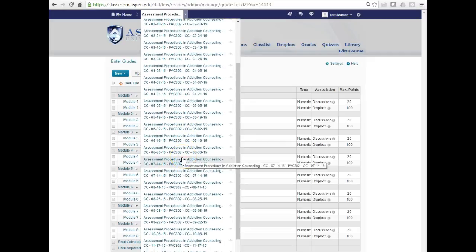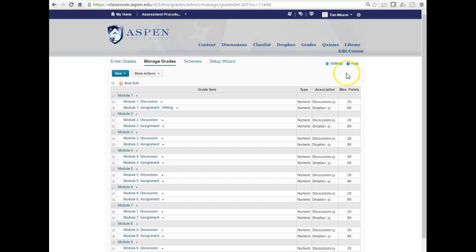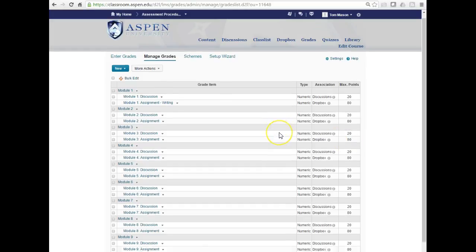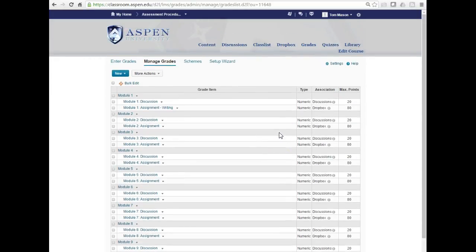We'll open up a random one from 2015 and we'll go to check the grades. Now in this grading scale, I can see that 80 points are assigned for the assignments in this classroom. So I know that this has not been updated and is using the older rubric. If you find this in your classroom, here's an easy way to solve this if you'd like to do this yourself. First thing you have to do is find a course that has the new rubrics.